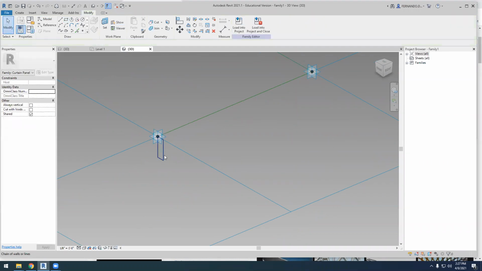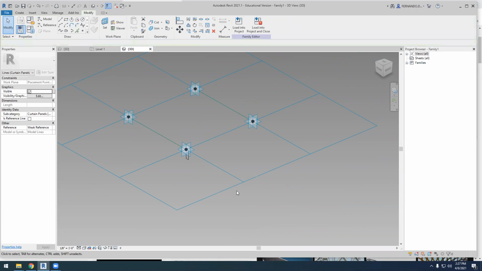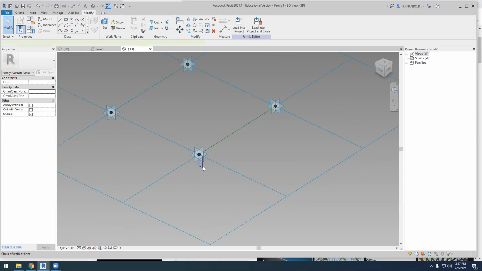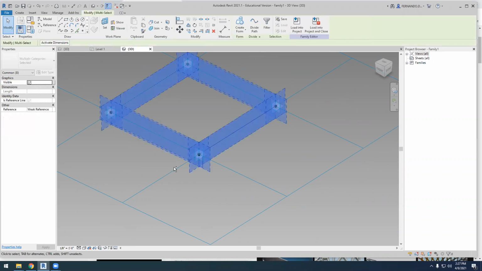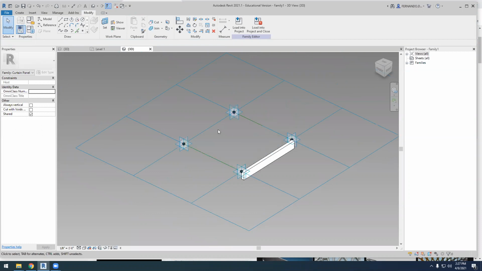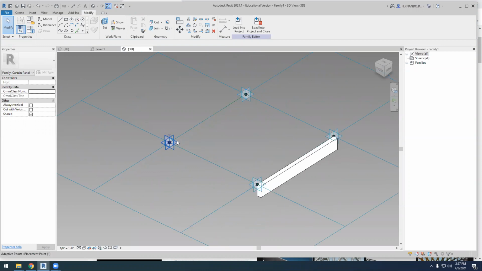So we have created this rectangle on that plane. And now, if I select the rectangle and one of the sides and I create form, there you go. I'll do it again with this one.